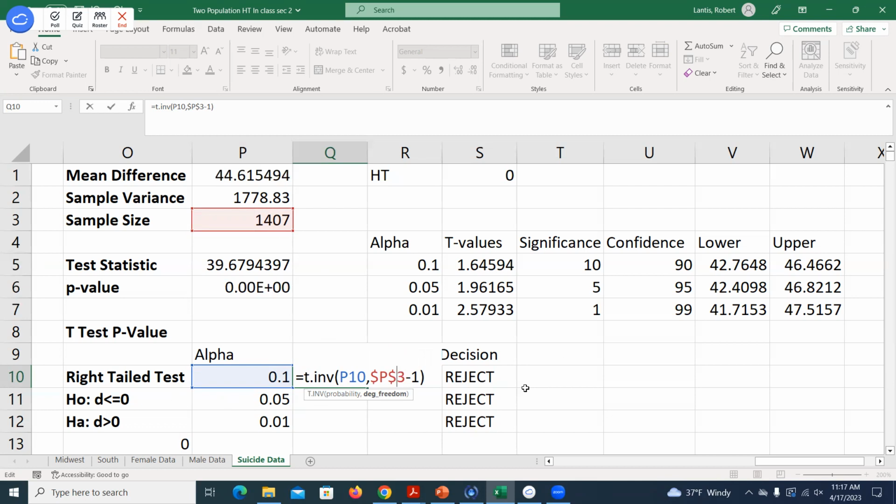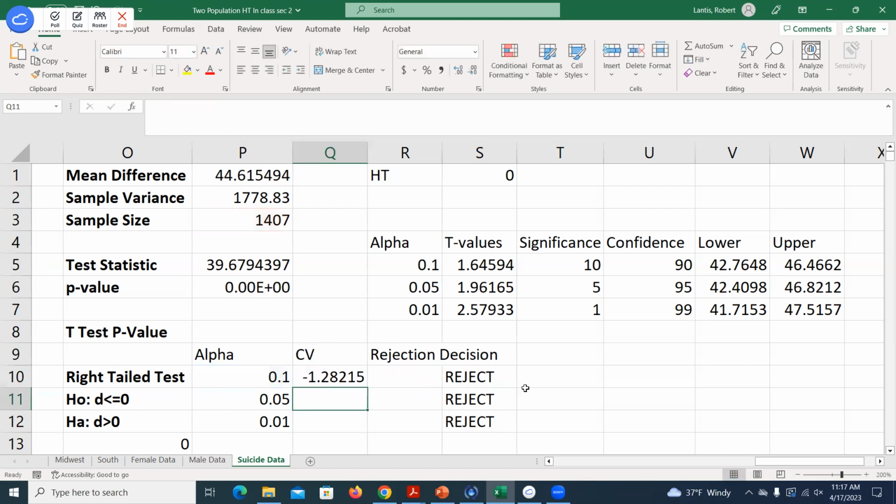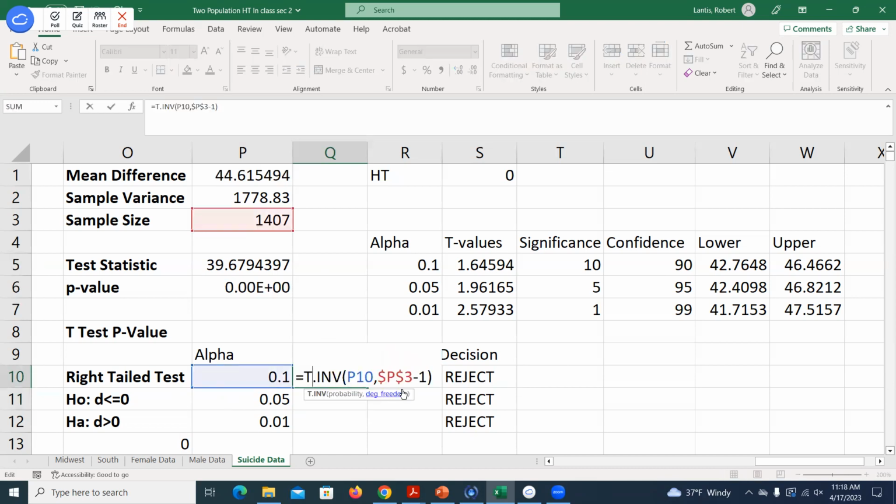Now, I also have one more problem here. If I hit enter, what's going to be an issue? What's wrong with my critical value? Yeah, it's negative, right? So why is it negative? Kind of like what we do with the standard normal by hand. Our T.INV and NORM.S.INV, the area or the probability you tell it is the area in the left tail. Now that's okay if you wanted to. Well, if I've got negative 1.28 and the area to the left is 0.1, well, that just means the area to the right of positive 1.28 would be 0.1, right? Because it's symmetric around 0.